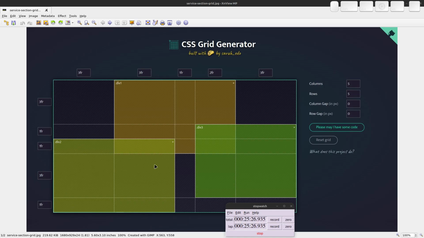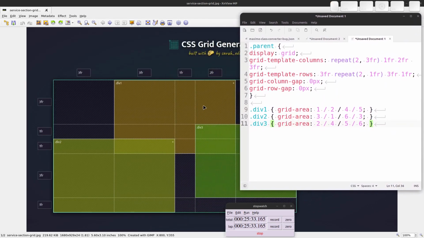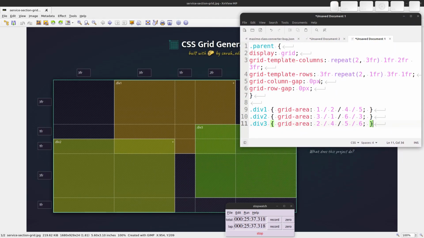And now I can put these divs inside and I can place them where I want them. That being said, I want the parent to be display grid. Obviously, we have these columns that we defined here. We don't want any gaps between the columns. And then the div 1 is this guy here. We have a grid area property here, a declaration here.